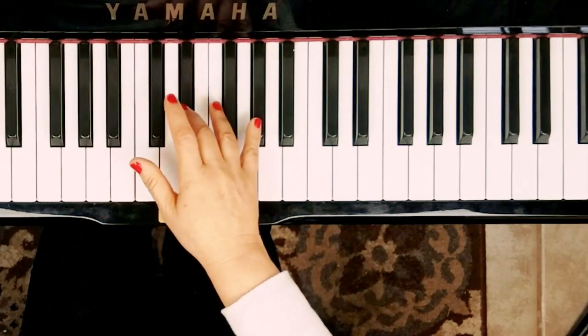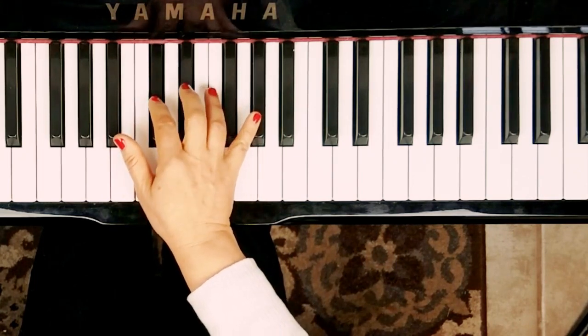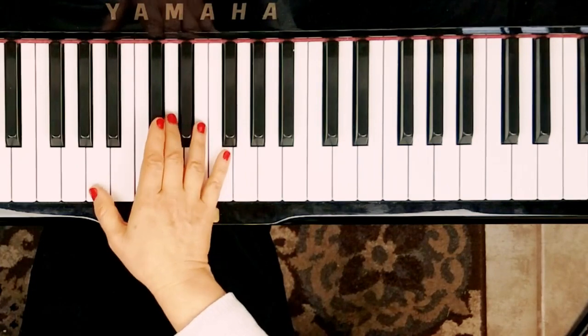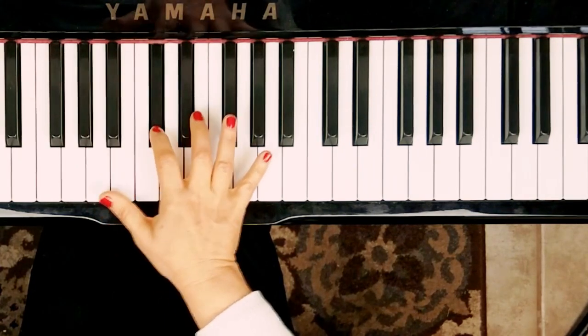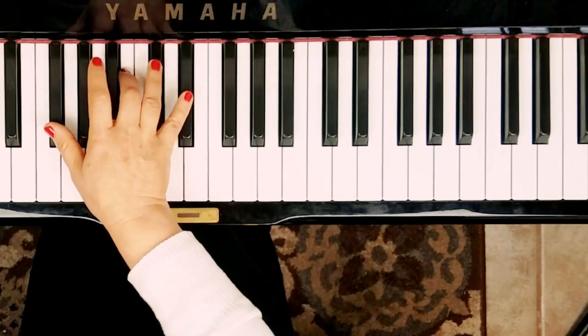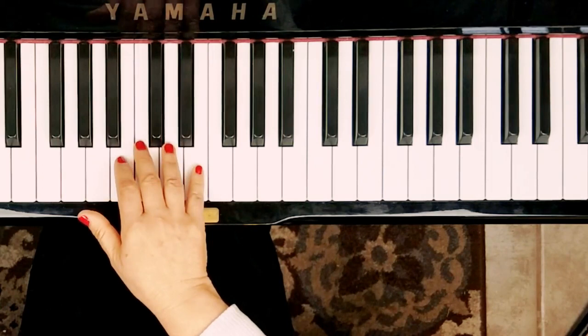Back to your D sharp and G sharp. 3 and 5. C sharp. Down to the G sharp. And then repeat that again. A, C sharp, A. Then back down to the F sharp, B, D sharp. And then repeat that B with your second finger.